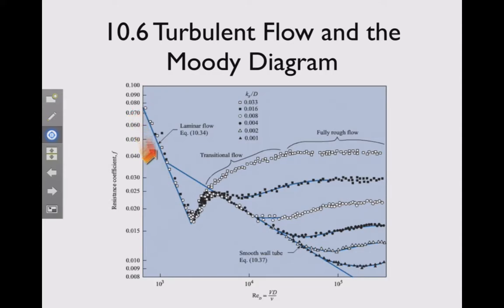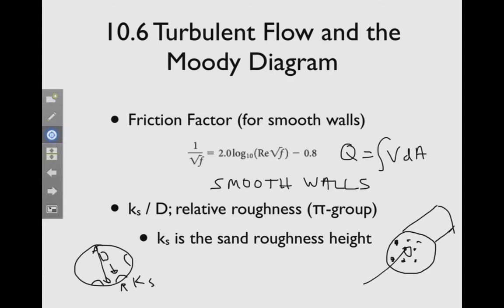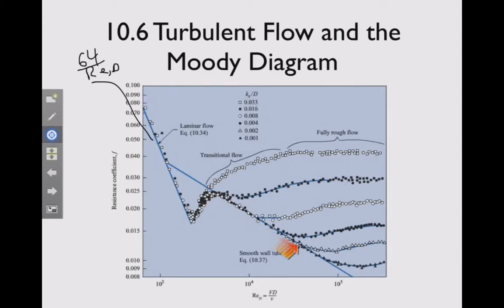We can see the laminar regime here for values less than about 2,000. Looks like they've gone a little bit over to bigger values, but this is the laminar region, and again we know that this is 64. This formula is derived from 64 divided by the Reynolds number. And Prandtl's equation, which we just saw back here, in fact describes this line right here.